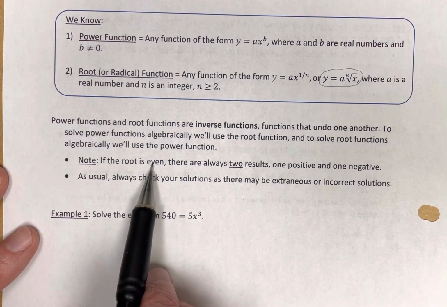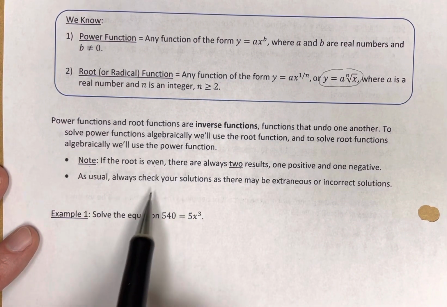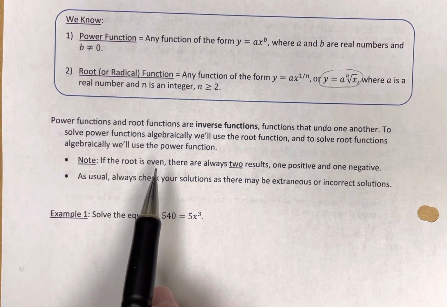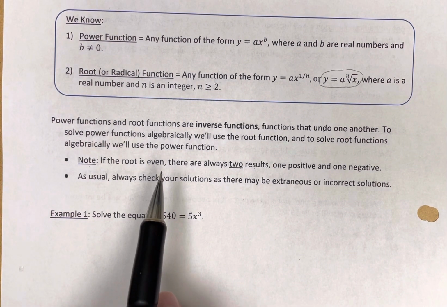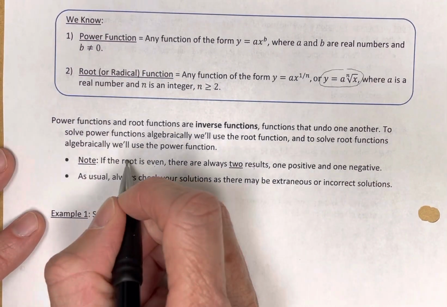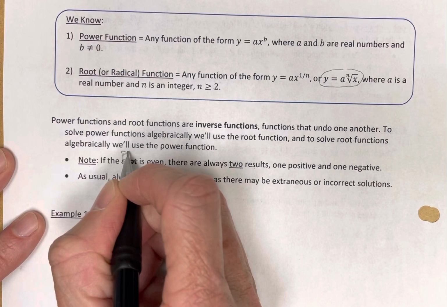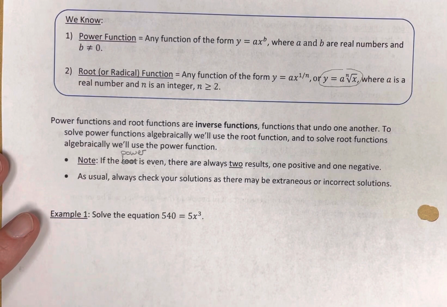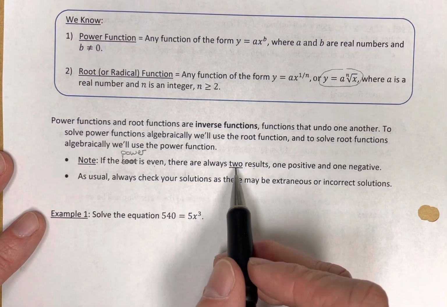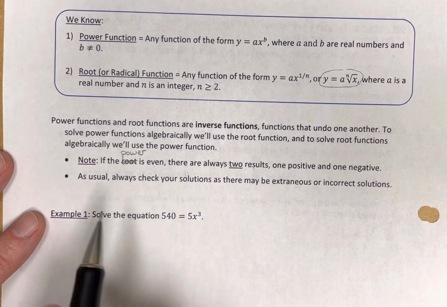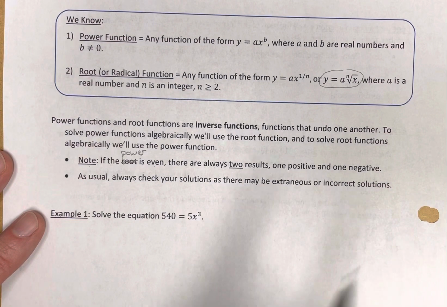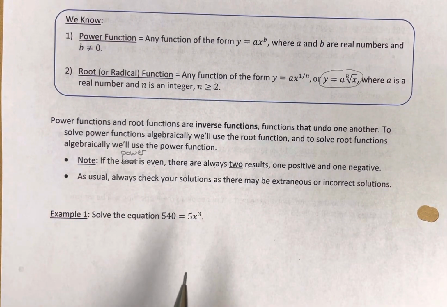But I mean to say here, if the power is even, it's squared, fourth power, sixth power, etc., when you take the root, you always have two results. Sorry about that. In addition, always check your solutions. You may have extraneous solutions or incorrect solutions, so always check your solutions.